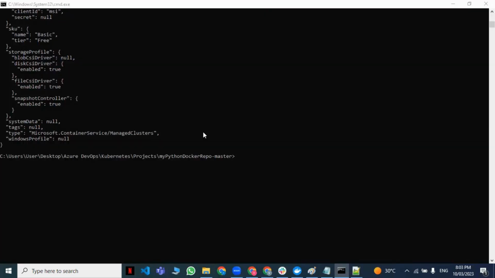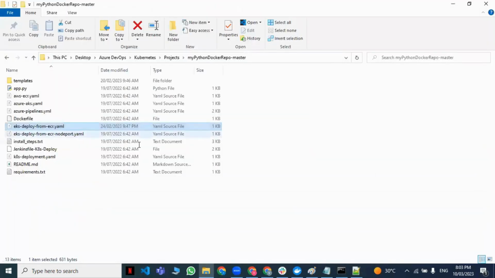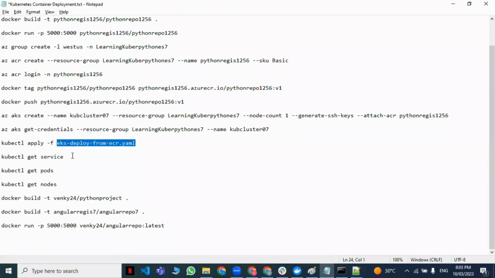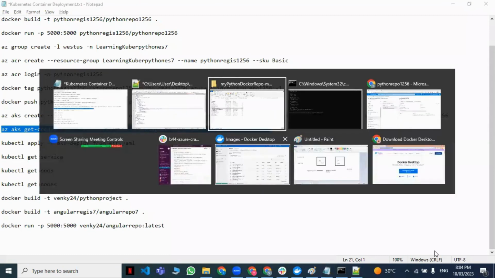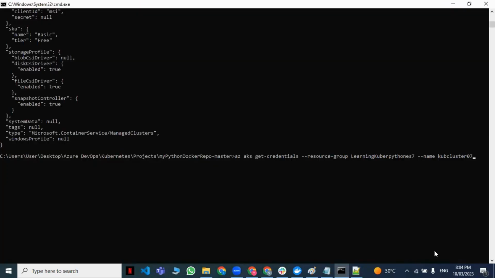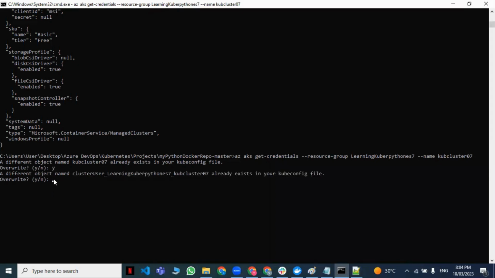Now, guys, let me go to the next step here. What we have just done, this has been created. Now, I need to get credentials there, that's for sure. Why do we need it? Let me copy it and execute it here. Once you've done it, what will happen, guys? Your Kubernetes cluster credentials will be stored in a file called the kubeconfig file.